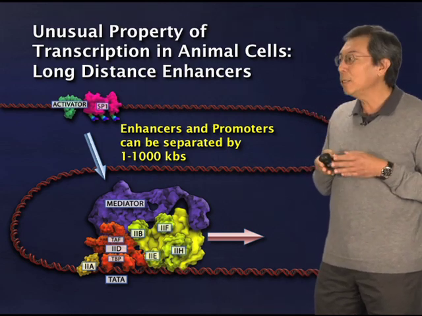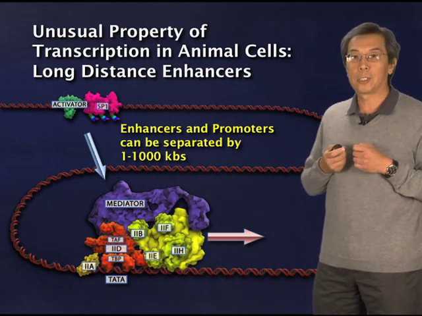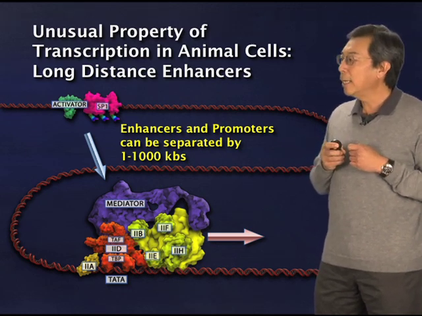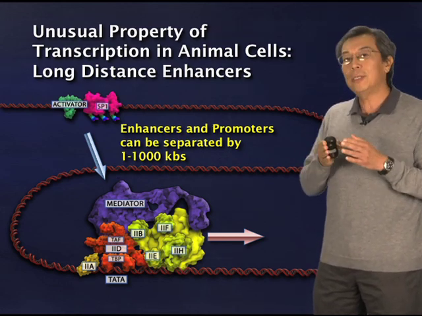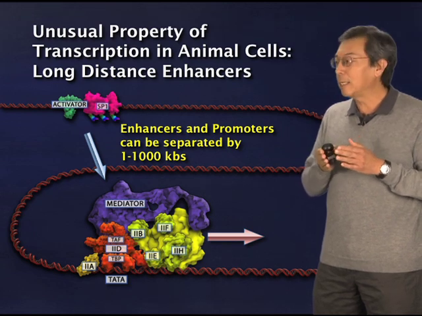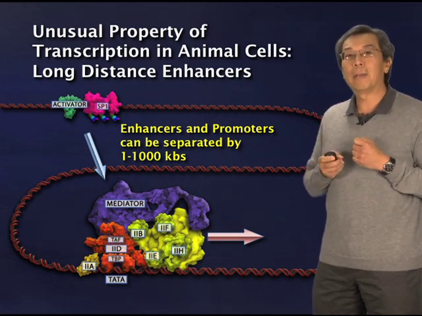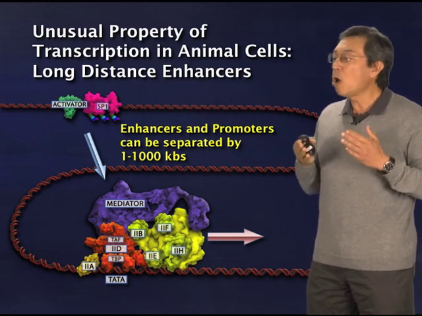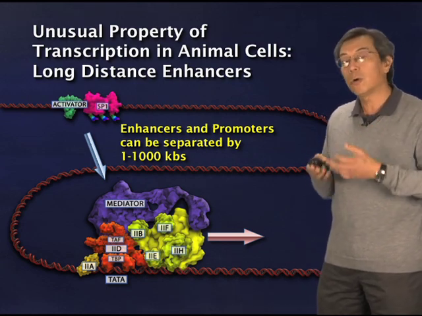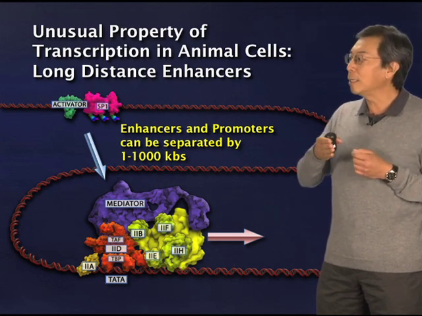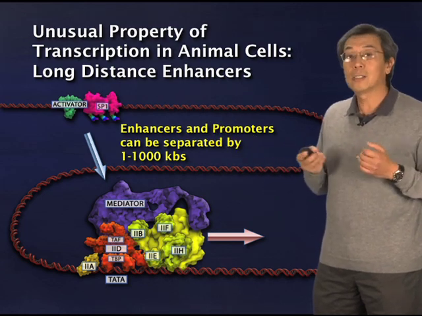I have to now also tell you about another, I would say, defining unusual property of transcription in animal cells. And this is a hard one sometimes to get your head around. And that is that these different little units of DNA that specify the activity of a gene don't have to be sitting linearly and spatially directly next to the gene that it's activating or repressing. They can sit tens of thousands of base pairs away from the site. So these we call long distance enhancers or silencers. So they can both upregulate a gene, in other words, make more of the gene or less of the gene. And the thing that was so surprising was that the intervening DNA can be very, very long. It can be thousands and maybe even millions of base pairs.